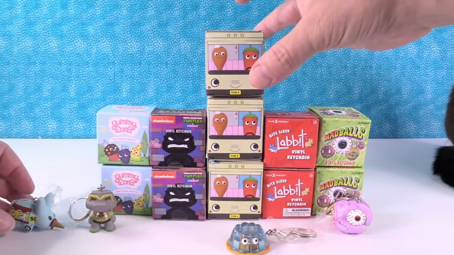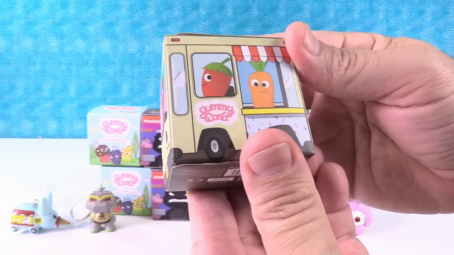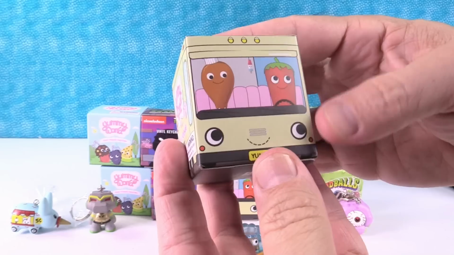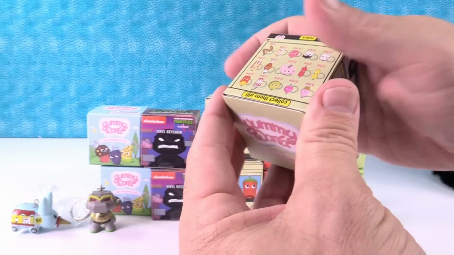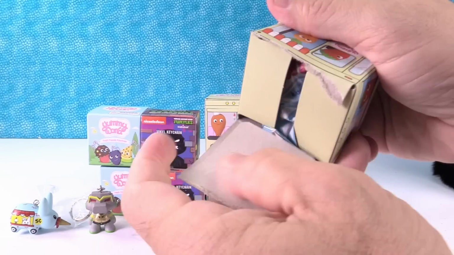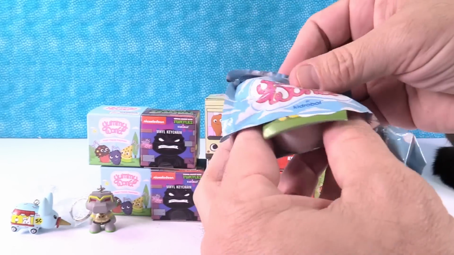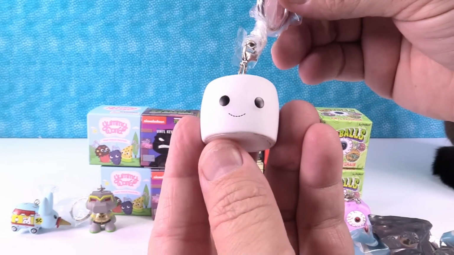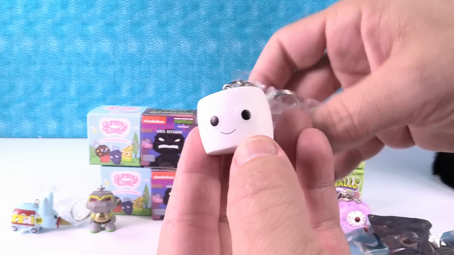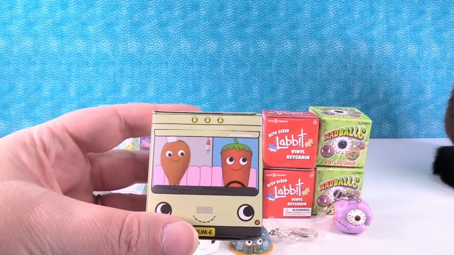That is. Okay, I'm going to open up this Yummy World. It's the Yummy Truck, driven by a chili pepper, co-piloted by a carrot and a chicken drumstick. That's confusing. I would like to get one of the marshmallows. Yes, it is kind of confusing. Hey, I got a marshmallow. Good job. That is the plain marshmallow. He's a common, but he's still awesome, and he's a marshmallow. His name is, or her name is Molly Mallow. Molly Mallow.